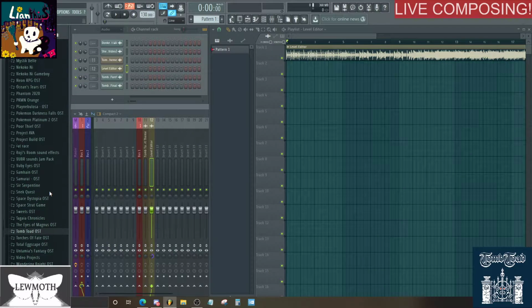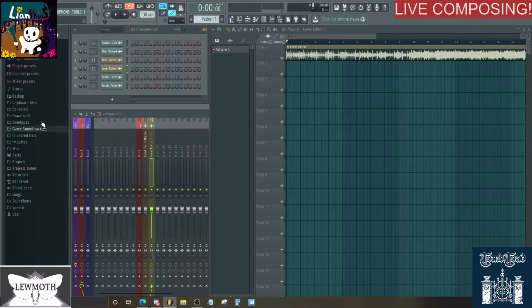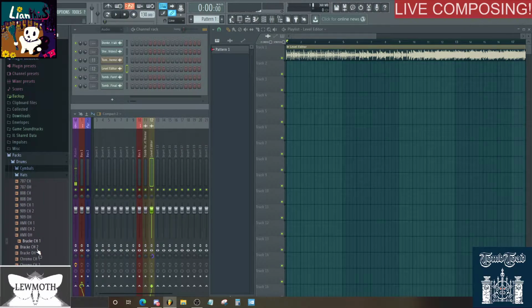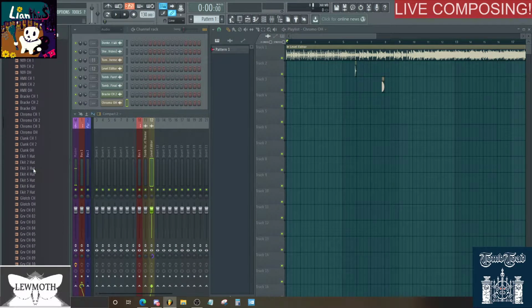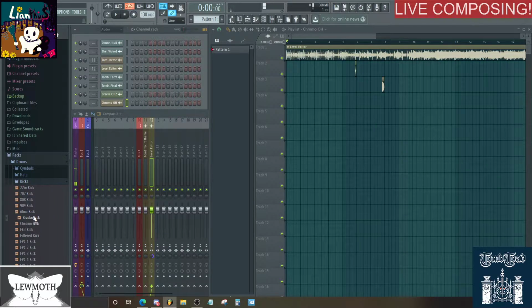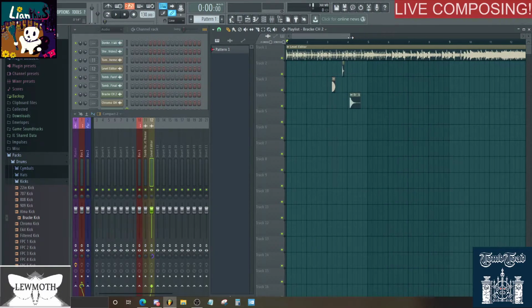So if I get some sound effects here, they don't even have to be sound effects. It could be drums maybe. Let's pretend that's a sound effect. Let's pretend that's a sound effect. I want a really bassy thing, so I'm going to get a kick. So you've got your three sound effects here, and I'm going to lay them out on the timeline as if it was just audio from the game. The sound effects are just naturally playing.